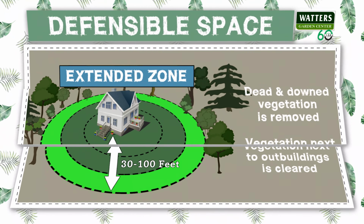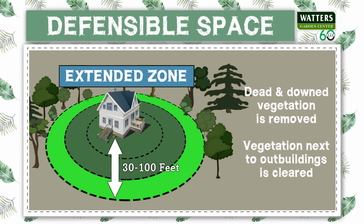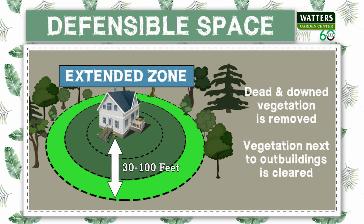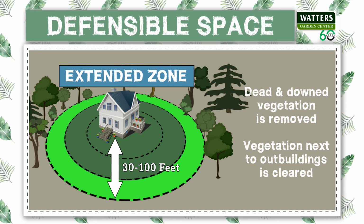All right. Well, these are some great examples and some great information. I love this. So we have one zone we haven't talked about yet, and that's the extended zone. Yep. So we're getting a little bit further away from the house. Yes. So talk a little bit about that, please. Sure. So of course that is an important zone as well because of the fact that you have fuel in there that can bring it closer to the home. But if you've worked on your intermediate zone and now you get to your extended zone, you just want to keep that fire from coming to the house.